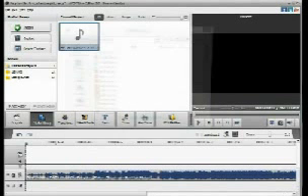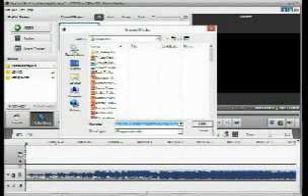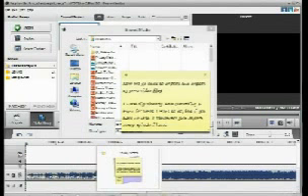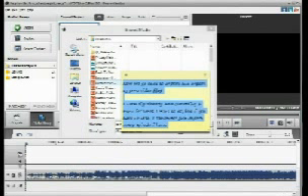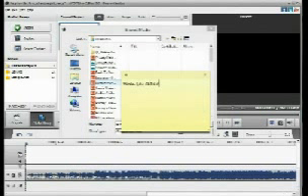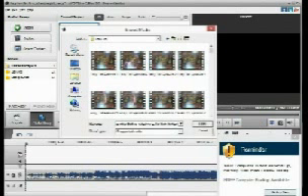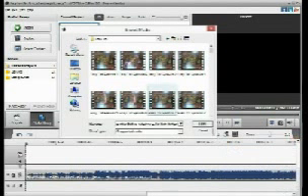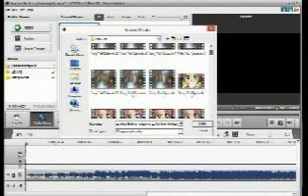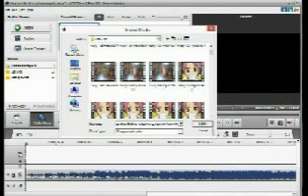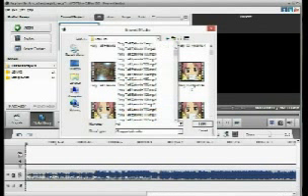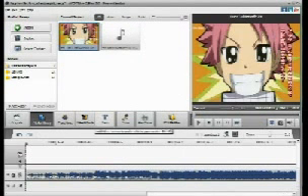And now we go to import the videos. You can import more than one video at one time, but for now I'm just going to import the one video for this tutorial at the moment. So when you open up the import thing again, it'll bring you to the folder that you imported the last file from. So unless you have your music in the same folder that you have your videos, you have to go and find the right folder that you have your videos in. Like, I don't have my music and my videos in the same folder.